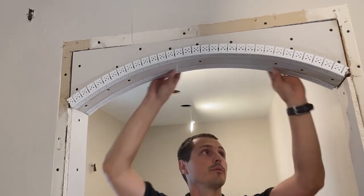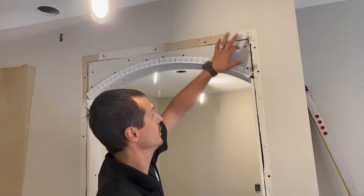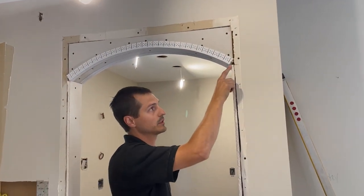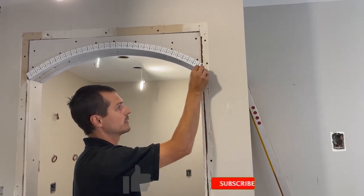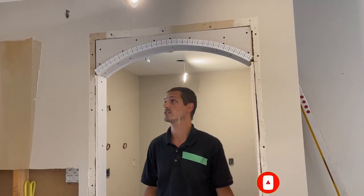So you're pretty well ready for mud. At this point, you've gotta put some drywall mesh on your seams, some corner beads here, and you wanna line those corner beads up with this corner here. So this corner bead will have to come out just a little bit, but by the time it's all said and done, it'll look like a nice, smooth, uniform arch. So, and it's gonna look like this.